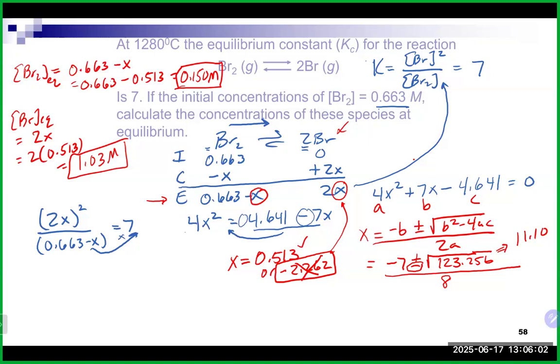This is math, right? Everybody loves math. But it also means I could check to make sure I didn't screw up my math. This is not super complicated, this quadratic, but some of them are quite complicated. How could I check that I didn't screw up? If I take my equilibrium concentrations, which I now have, and I put it into this expression, what number should I get? Should get 7, yeah, or pretty close to 7 with rounding.